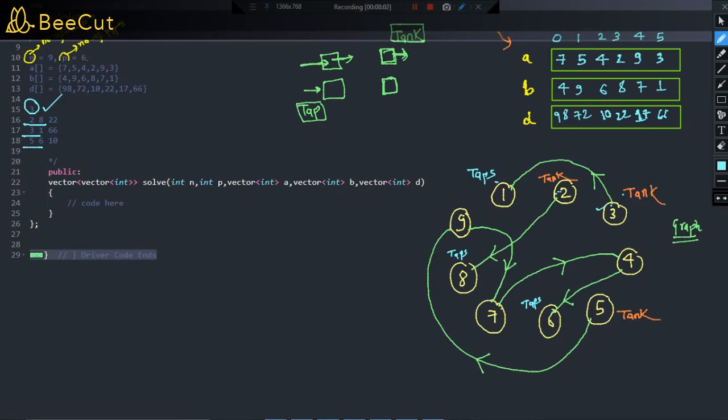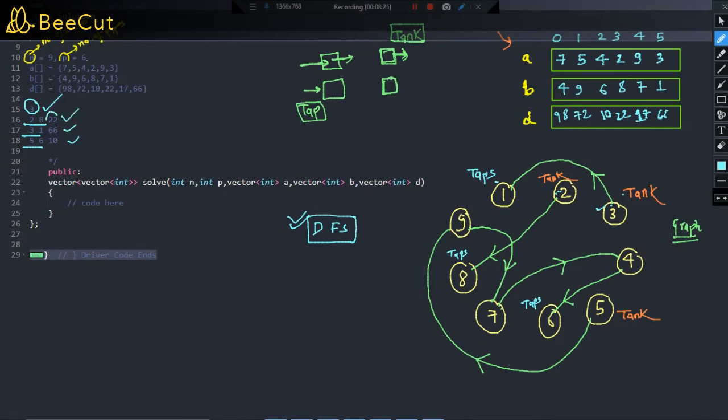How do you find this? I hope you got the idea. Basically we are going to implement DFS traversal. So we are going to use depth first search to find the source and the destination of each connected component. 3 ends at 1, so I have this component here. 5 ends at 6. 2 starts at 2 and ends at 8, so I have this component here.